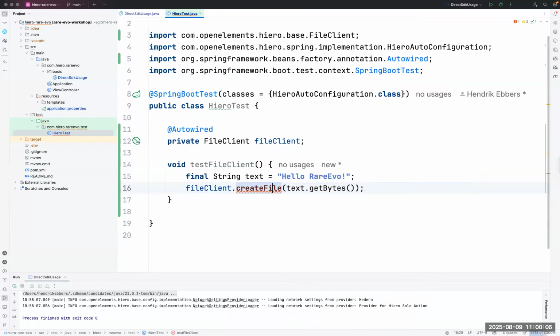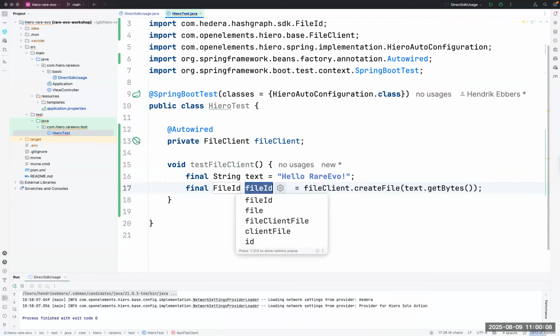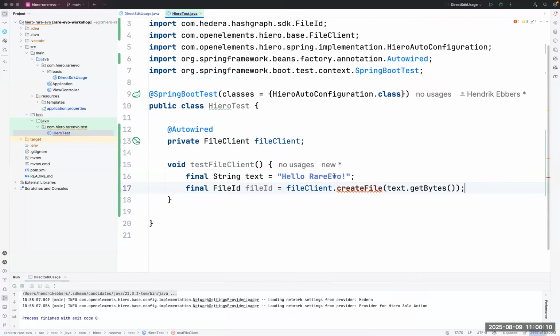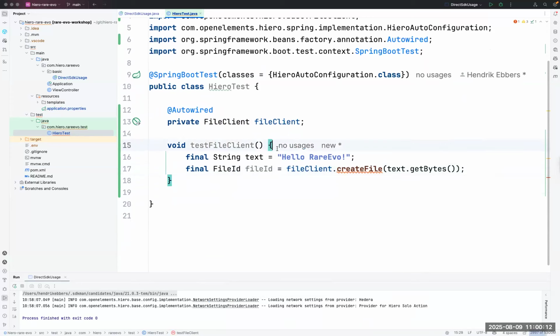And this now calls a transaction against a Hiero network. We get back a file ID. Yeah, it throws an exception. Let me just do it here. And we get back a file ID.